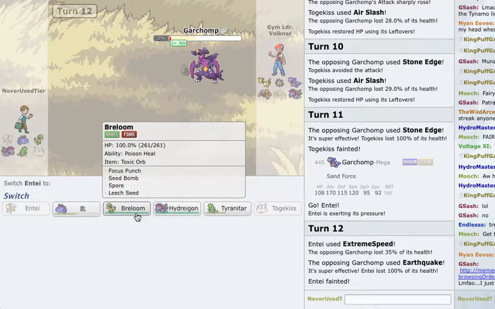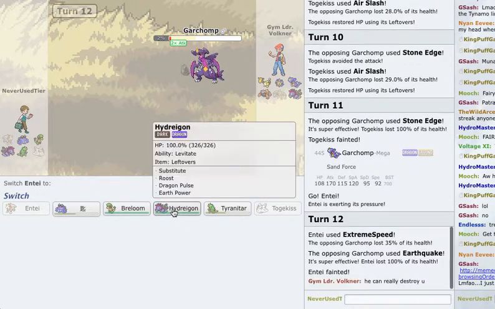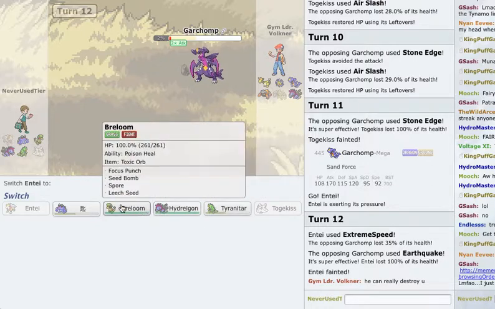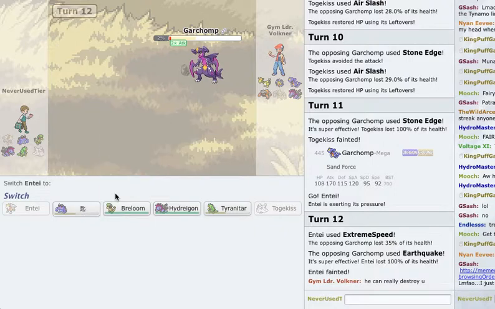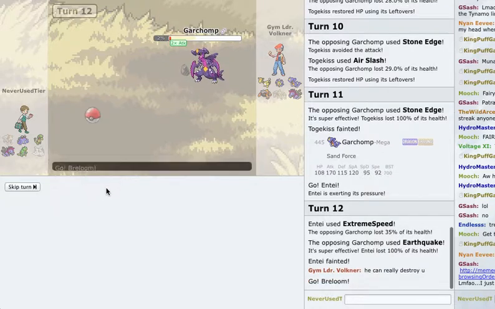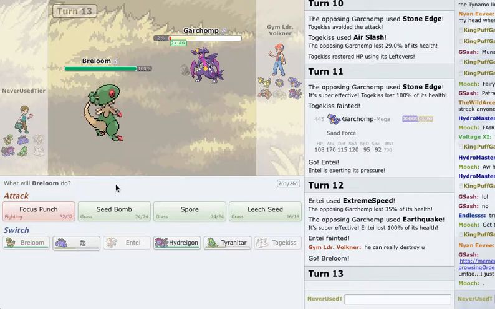Why is there no grass type priority that hits really hard that Breloom has right now? He can really destroy you. I guess he can, can't he? I need priority other than Entei. I need something, and I lost this game. So he has EQ and Stone Edge. Maybe he doesn't have a dragon move, and I can go into Breloom and resist both of those things.